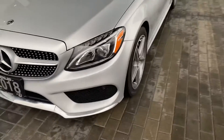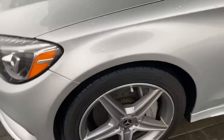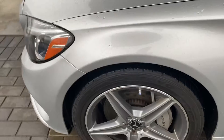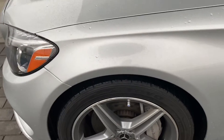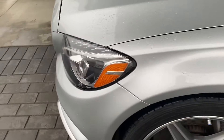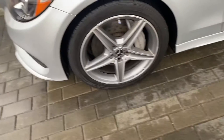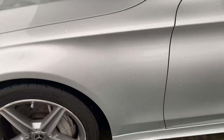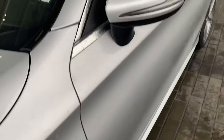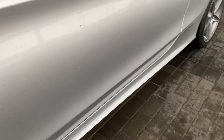Continuing down the side here, we've got parking sensors up in the front. Nice AMG wheels — I believe this one has an AMG package. It's got the AMG wheels on it and a nice big sport front grille. Don't quote me on that — I'm not a Benz specialist — but usually when they have the AMG rims on there, it's got the AMG package. Wheels are in good shape, brakes are good, tires are in good shape. No major dents in the body, no major cracks on the backs of the mirrors, and windshield's in good shape too.